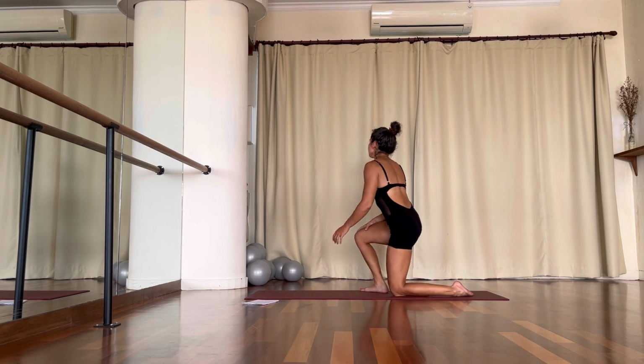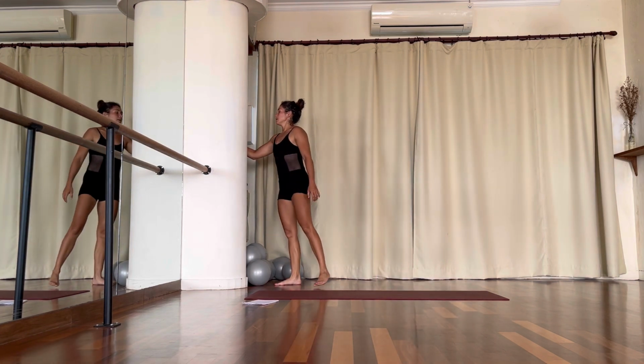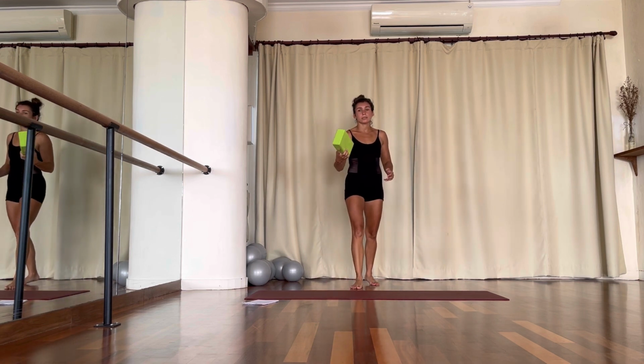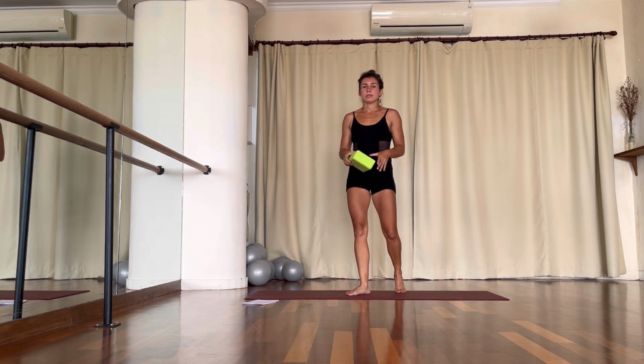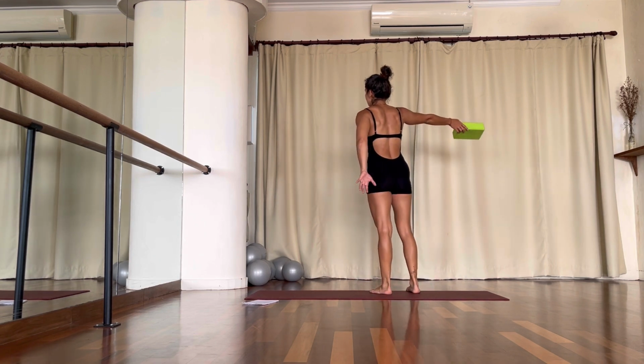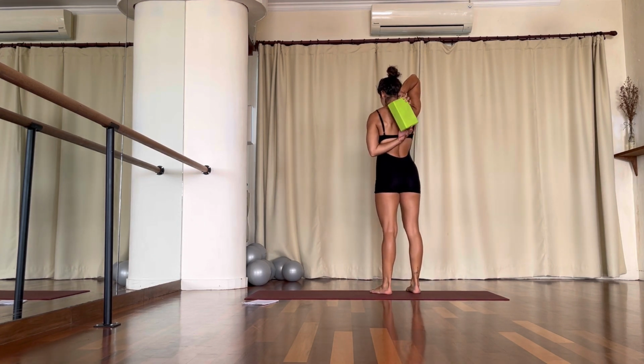Great. And grab the block if you have. If you don't have, grab some bottle, a book, whatever you have, it's fine. We will do this exercise standing for now to warm up. Fast.